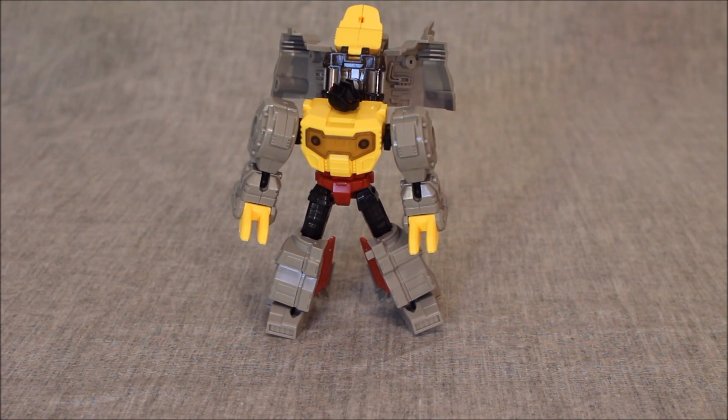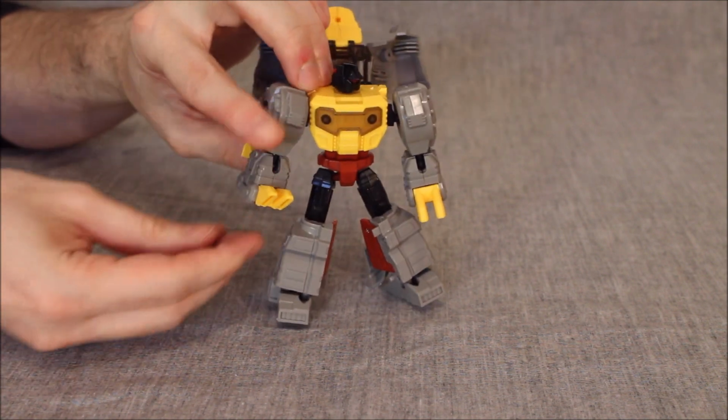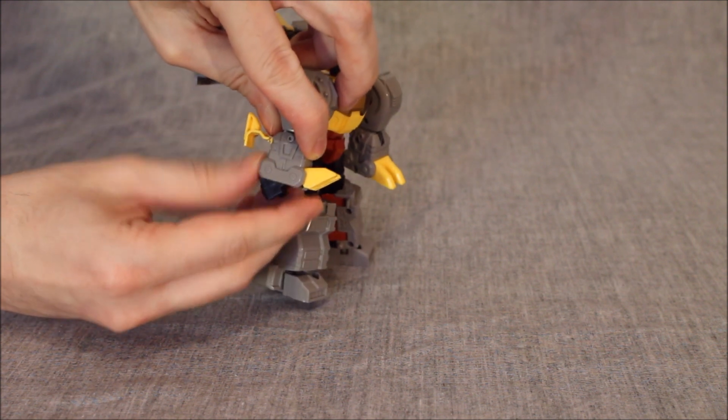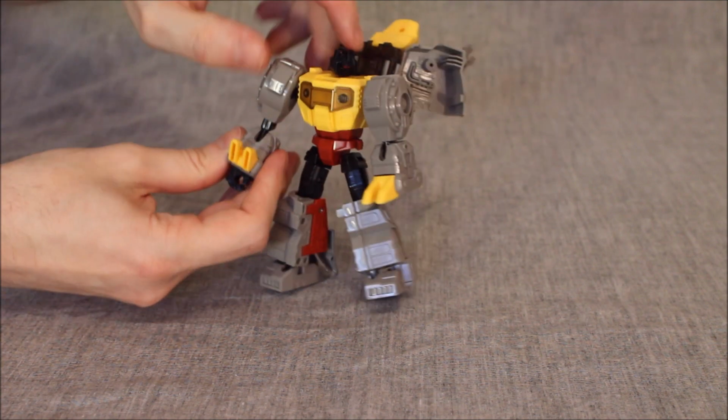I love the way that everything unfolds and unfurls there and then folds back up so that we don't have any hollowness in the legs. It's a bit different, a bit unique, but very familiar. As for the arms, you open out the back claw. I guess you can even bring up the front claw a little bit. You rotate out the hand, which is a mite tricky to do. You close that claw up, you extend the arm.